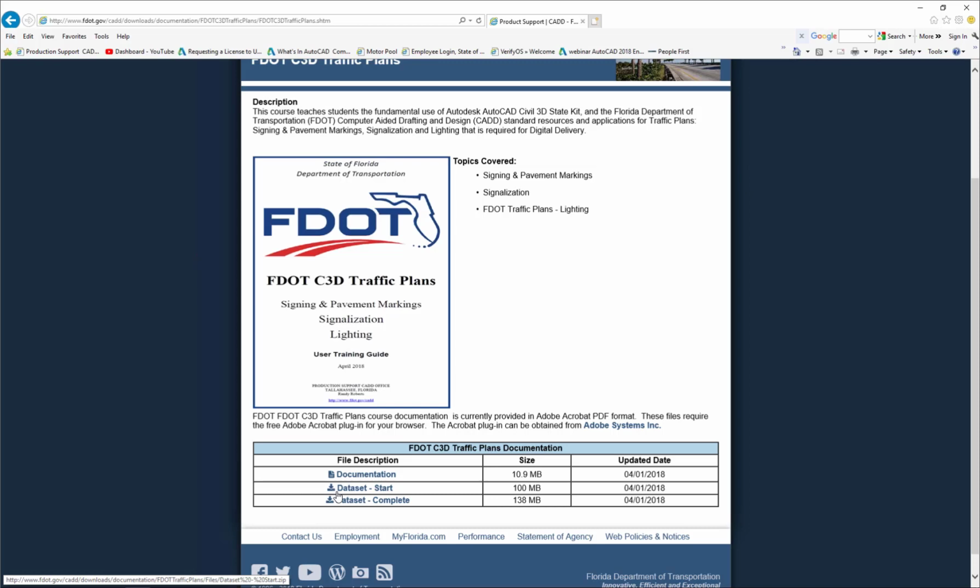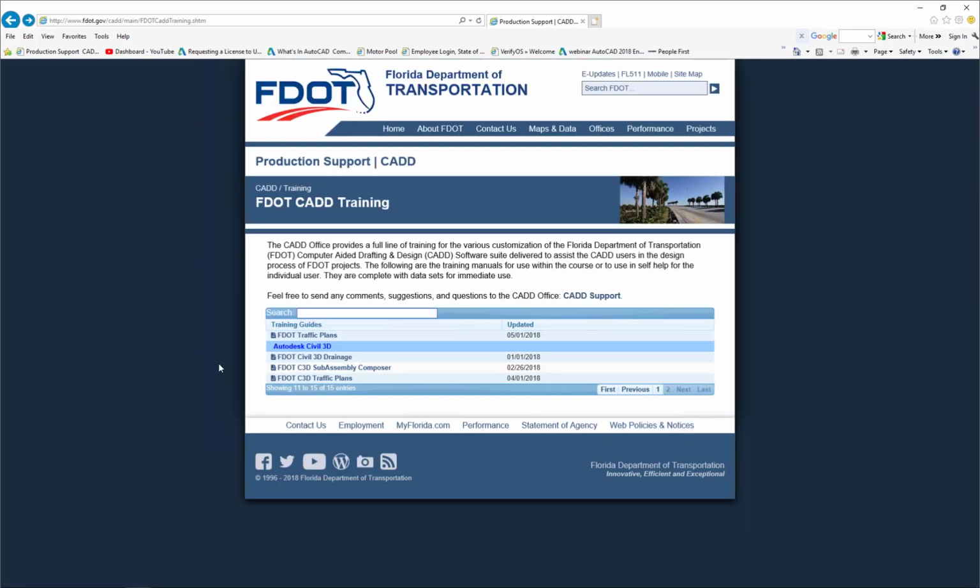It's written in pretty plain language. If you can follow steps, you can use it. So you don't necessarily have to be an expert in Civil 3D to be able to do this manual. And we have an SSA manual that will be here on this location along with my quantities. There's also a 3D modeling training manual, and these are all free. You can click on them, download them, and go through them at your own pace. So we're pretty pleased that we've got this going, because it's been very helpful.